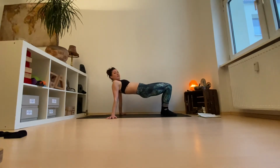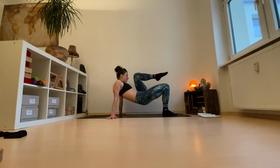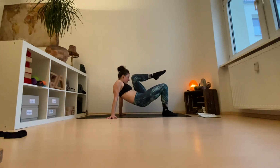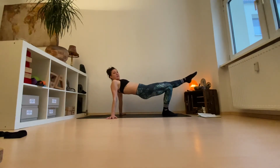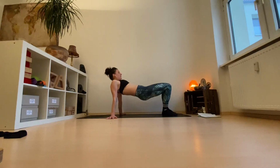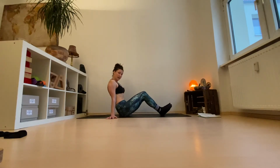Right foot down. Push the hips up even more. Left knee in, lower the hips, forehead to knee. Straighten it out. Bring it in. Straighten it out. Last one. Both feet down, hips a little higher. Swing the hips back to sit in Dandasana.